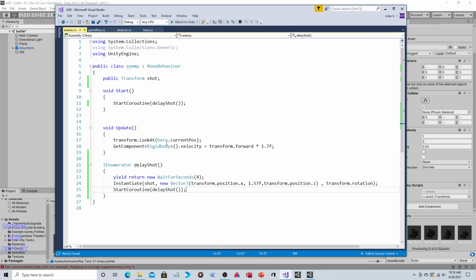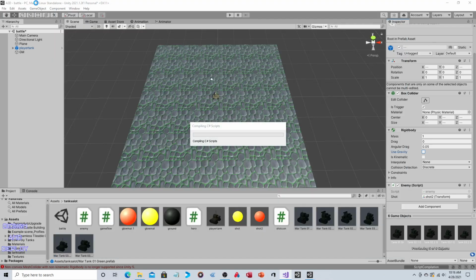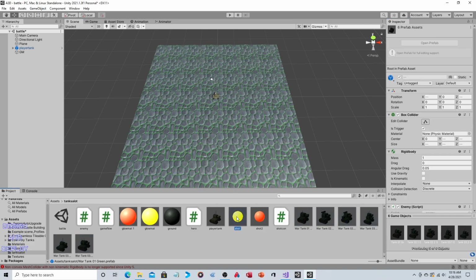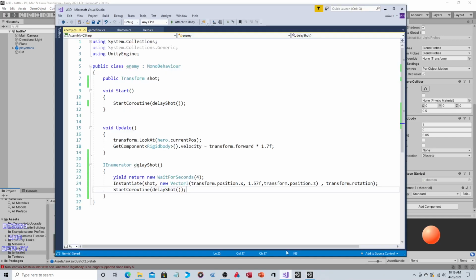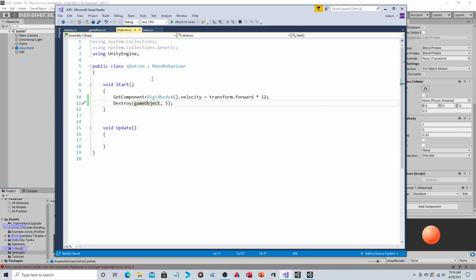And now the shot itself needs to do something. We already have a script that makes this shot move forward, so we should be able to use the same script. I already dragged and dropped it on it. I must have done that off before I was recording. If we look at that script, it simply says, and you do this in the start section, GetComponent Rigidbody velocity, that should look really familiar now. transform.forward, again, that should look really familiar, but we're making it move much faster.